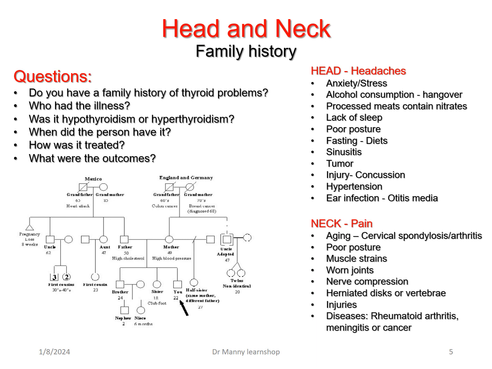When it comes to the neck, there could be a history of pain, which could be related to getting older, aging, which could include cervical spondylosis or arthritis, poor posture, muscle strains, worn out joints, nerve compression, herniated discs or vertebrae, injuries, and diseases such as rheumatoid arthritis, meningitis, or even cancer.